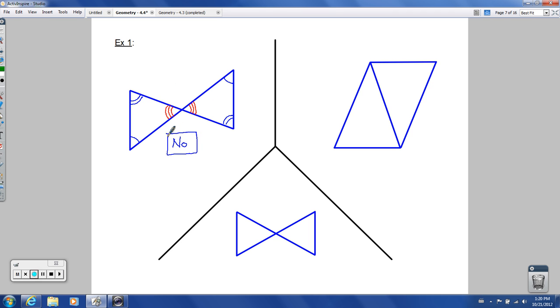And if we had to give a reason for that, we would say there is no angle. Or we could say A is not a congruency postulate or theorem. So I'll put POST for postulate, THM for theorem. So angle A, that angle does not work. Anyway, so this one, how about this one?